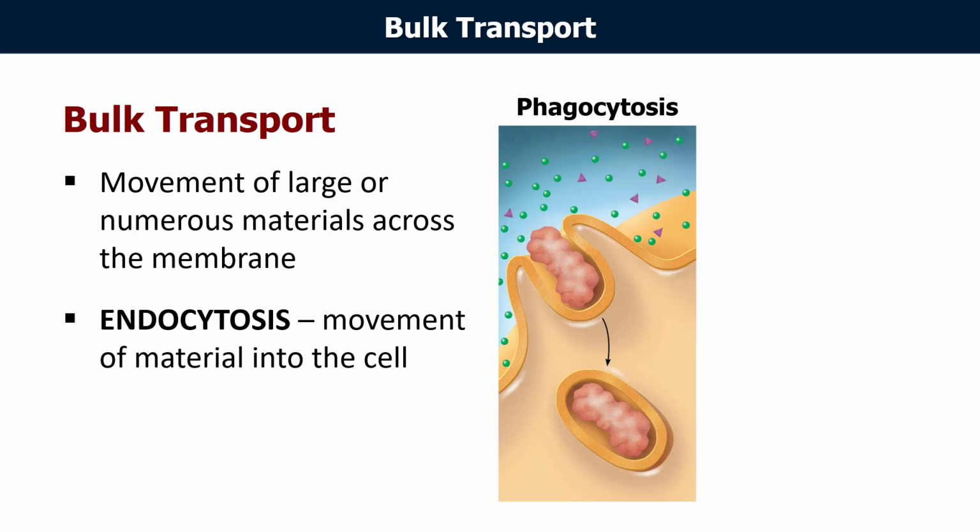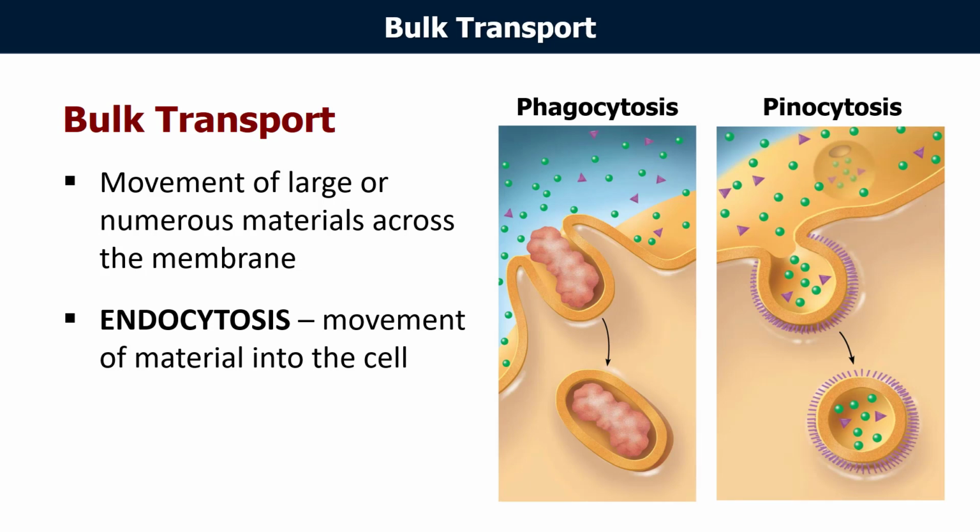The other type of endocytosis is called pinocytosis. Pino, the root word there, means drinking, so this is the process of cell drinking. So rather than engulfing a large bulky item, what the cell's doing on the right here in pinocytosis is simply gulping in some of the surrounding extracellular fluid. So you see those little green dots and purple triangles, those represent solutes, maybe energy molecules or something that's just circulating around outside the cell. And for whatever reason, the cell can't bring them in. Maybe the gradient's not in its favor, maybe it doesn't have transport proteins to help.